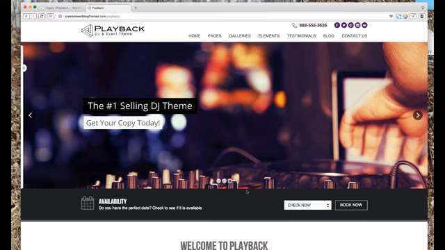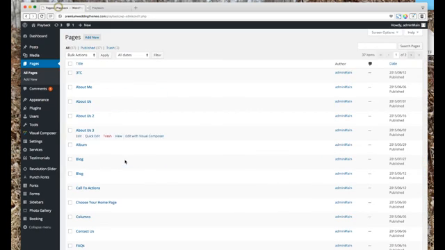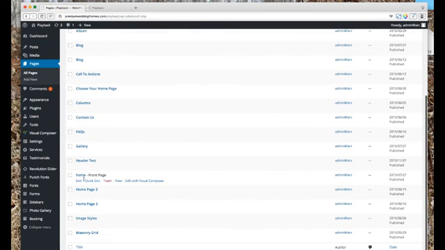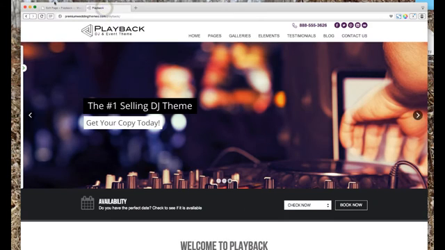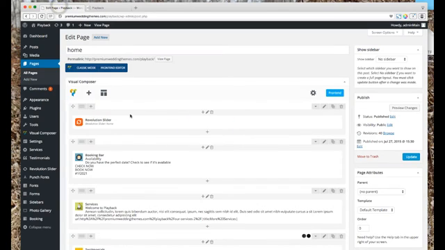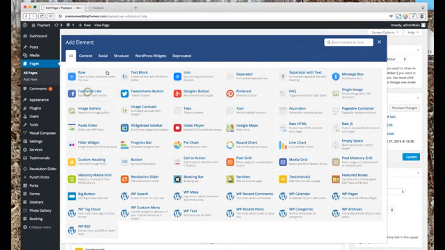To set this bar, we add that to the page that you want it to be on. In this case, it's on this home page. And real quick, I'll show you. Let's see, home page. This is my home page for this demo right here. And if we look right below the Revolution slider section, we have the booking bar. And that can be added by simply clicking the Add Element section. And then right in here, you'll see the booking bar.